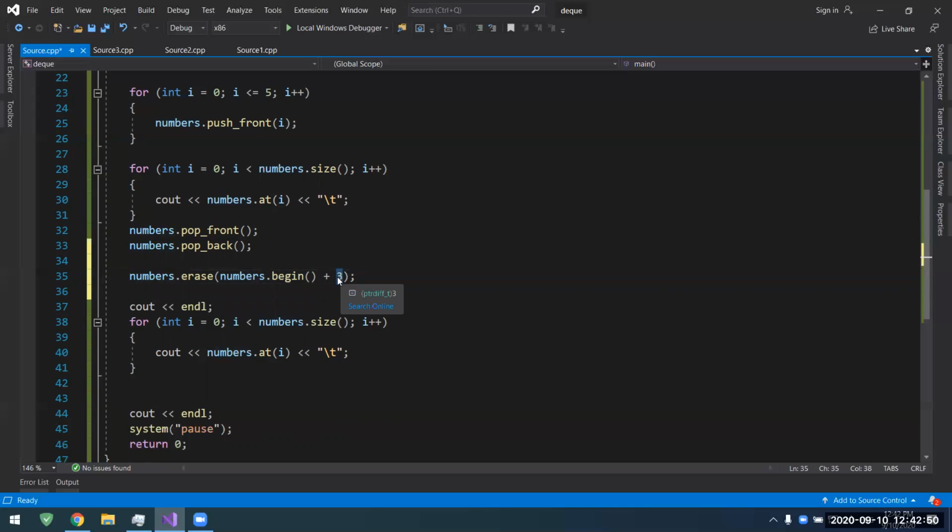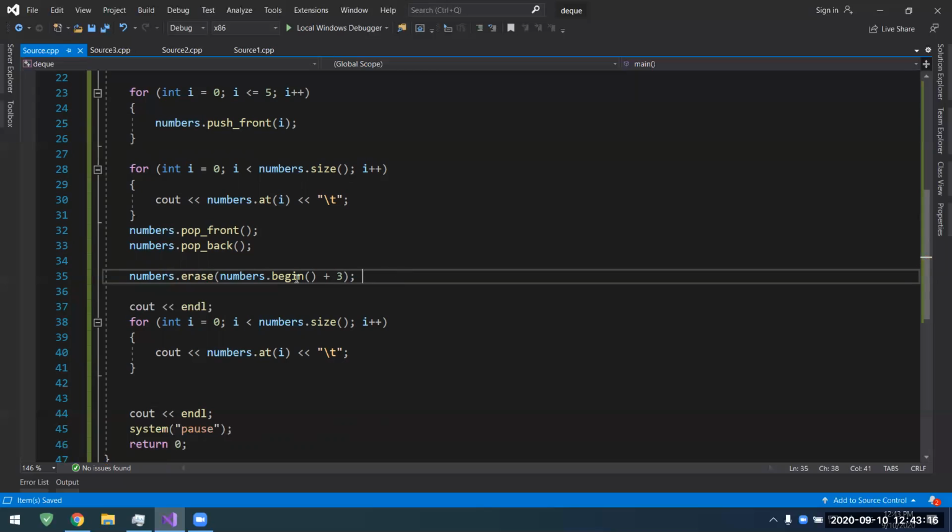When I'm saying 3, in fact I'm saying leave 3 places and then delete the next one. So it will be first place, second place, third place, and the fourth place will be deleted. So from the beginning, plus 3: 1, 2, 3, and then delete the next one.